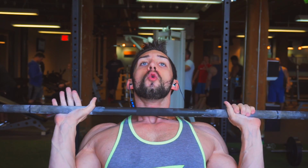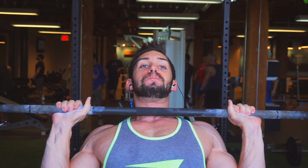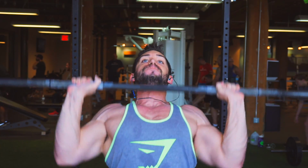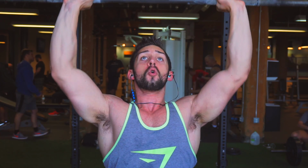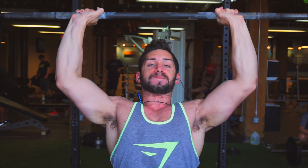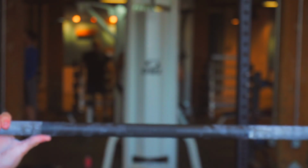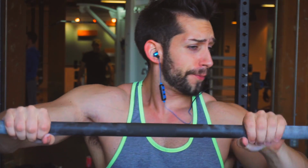First 3 or 4 years of my bodybuilding career, if you will, I did a lot of side lateral raises. I did a lot of sitting dumbbell presses and all that sort of stuff, military presses, and my delts did build up. They got a little bit more rounded, but they just didn't get that girthy. Once I started doing these right here, the standing overhead press, my shoulders got super girthy. They got a lot thicker, a lot juicier.